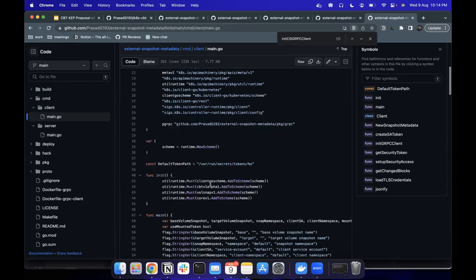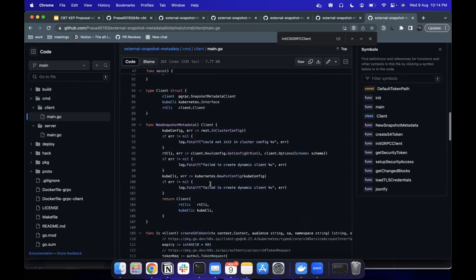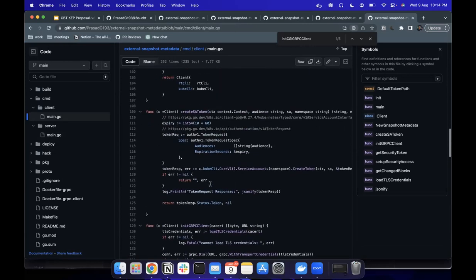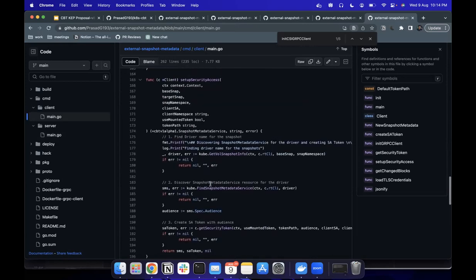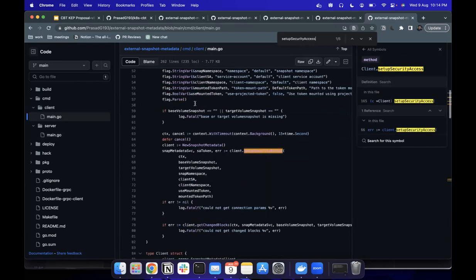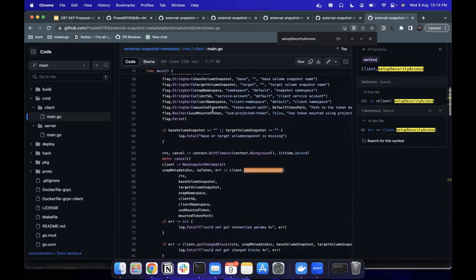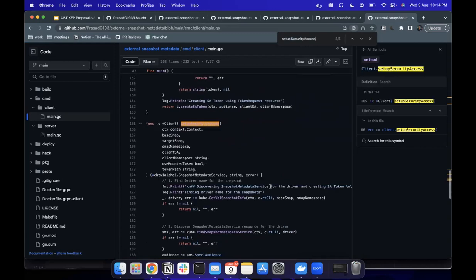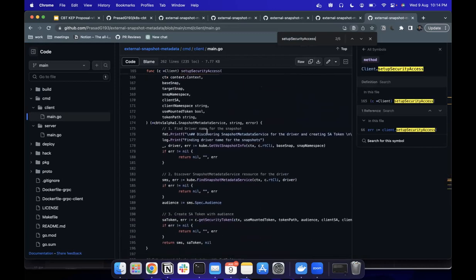If you look at the client, we start from here. Based on the parameters, we call setup security access. What we do here is we first find the driver name for the snapshot that was passed.